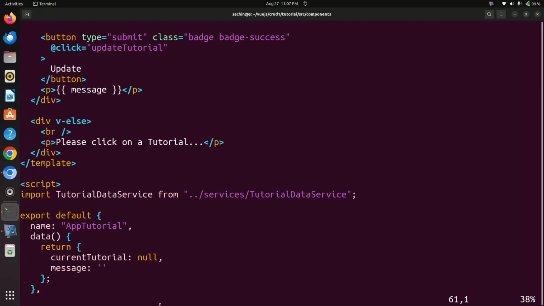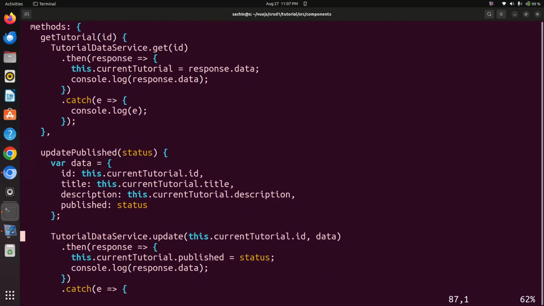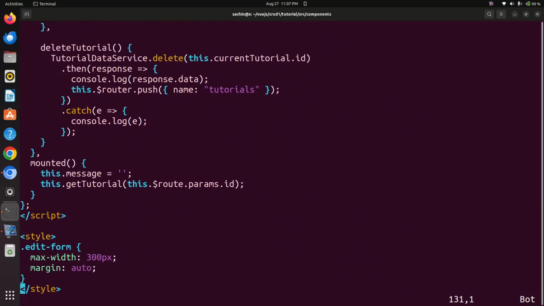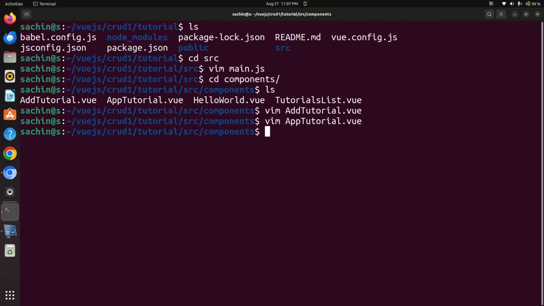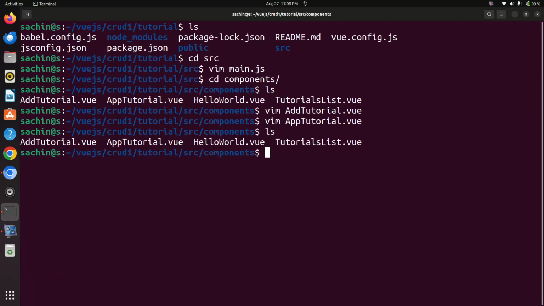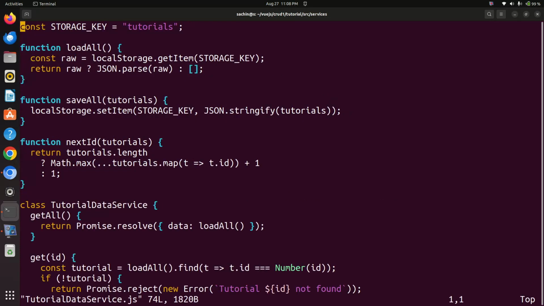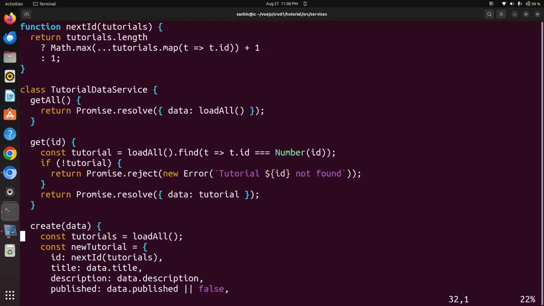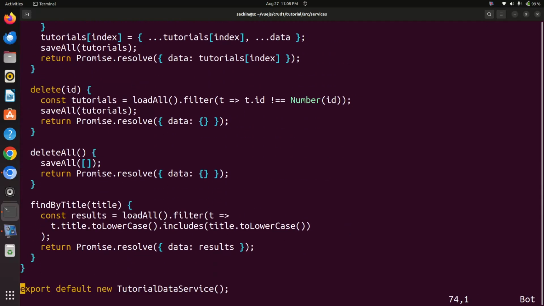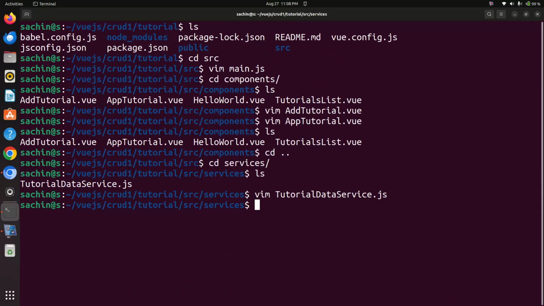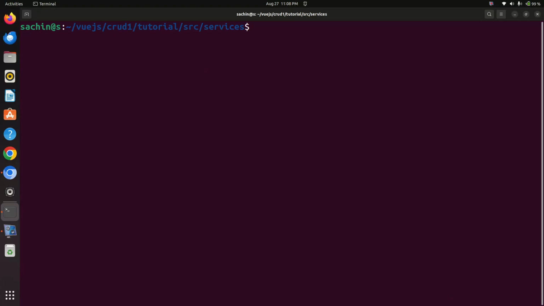Here also I done changes. And tutorial list services I done changes. Here also I done changes. Since the last 4 to 5 hours I was trying this, so I successfully completed.